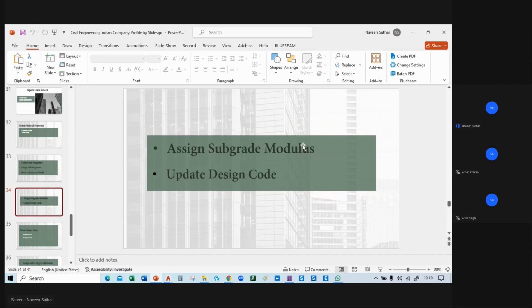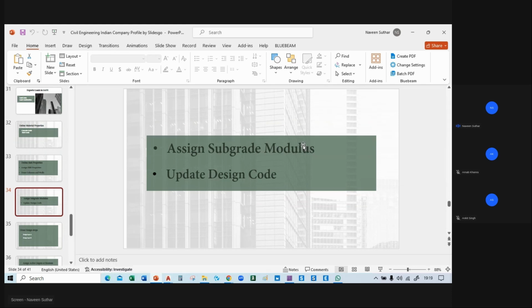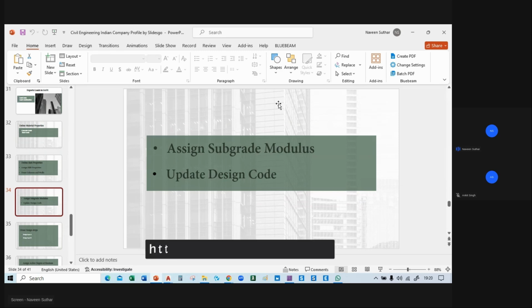As per the soil report, the geotechnical report, you have to go through it and check everything. You have to calculate the safe bearing pressure, and then calculate the net bearing pressure. Net bearing pressure is equal to safe bearing pressure minus overburden pressure, and you have to take the net bearing pressure into the calculation.